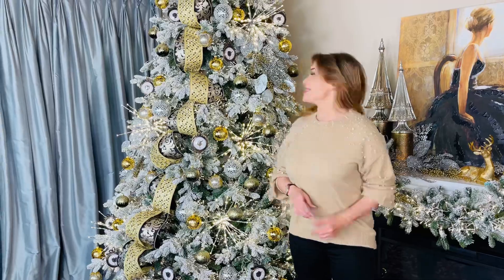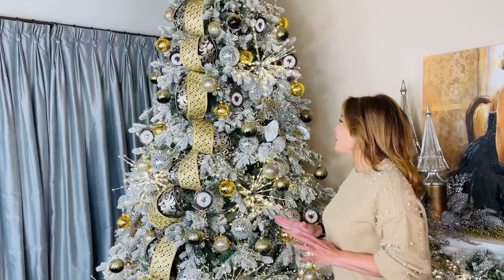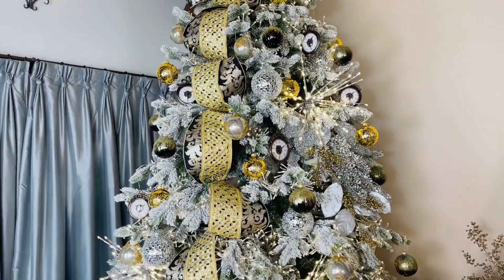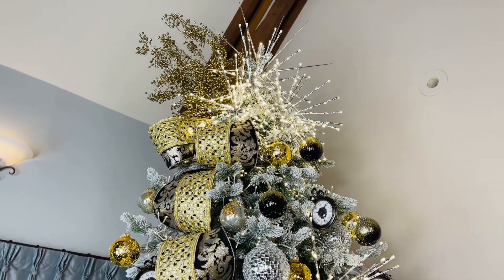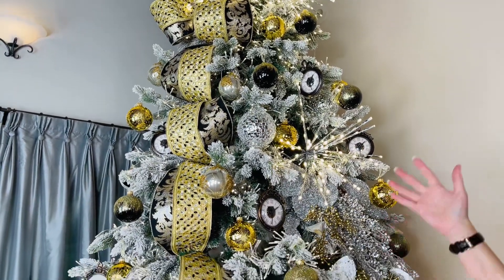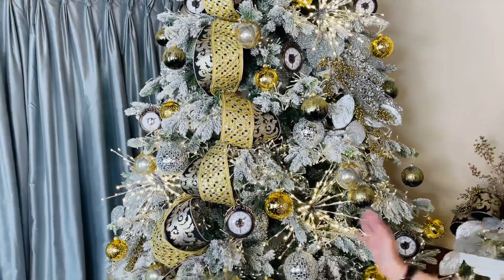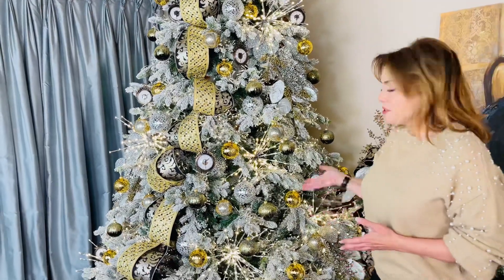This tree is absolutely beautiful, and one of the things that makes it amazing are these unbelievably gorgeous sparkling starburst designs. Now these are something that you can use in a lot of different ways — hanging indoors or out, hanging in a million places, setting on mantles, with garlands — but how amazing are these in a tree? Each and every one of these has a long cord so it's gonna be easy to plug into an extension cord, with plenty of room to work with. Don't they make a difference?